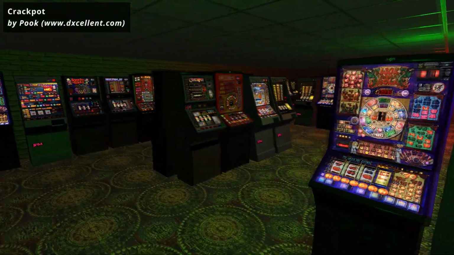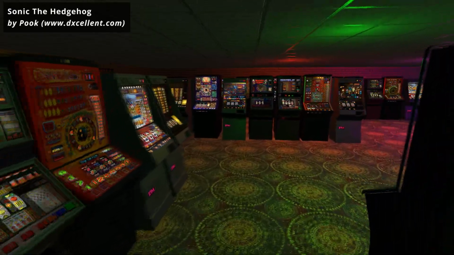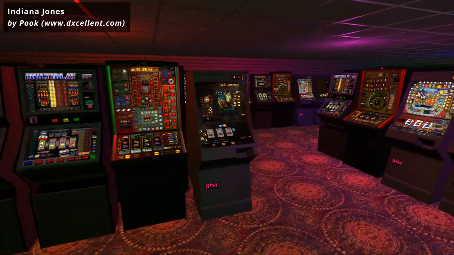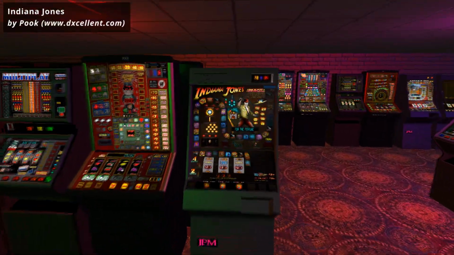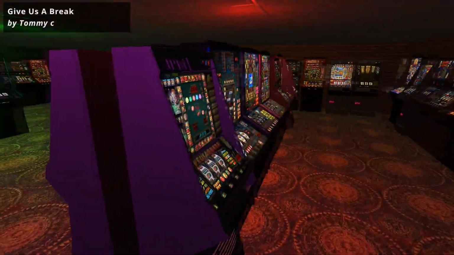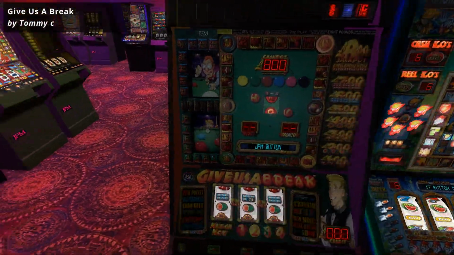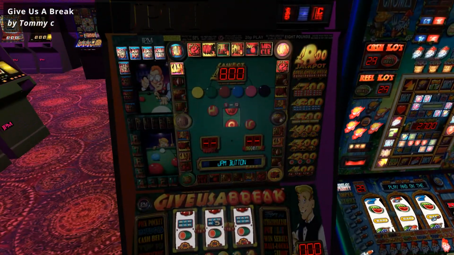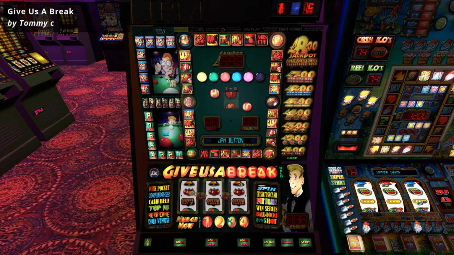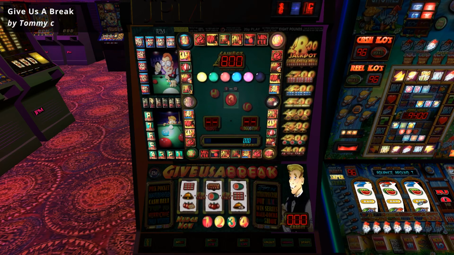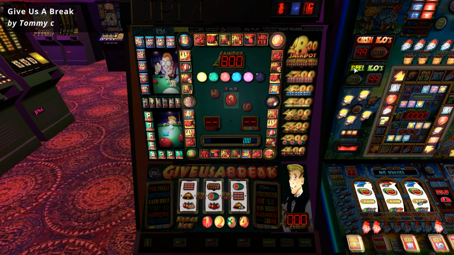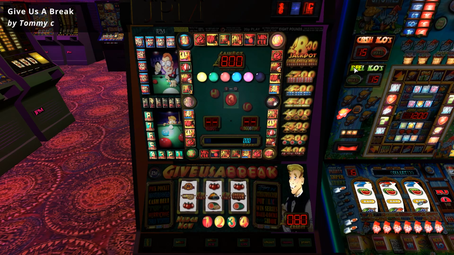I have been, like I said, keeping a periodic eye on the thread over at Desert Island Fruits, and I've been taking a little look at the update videos that he's been posting. But there's something about seeing this actually running, your own virtual arcade, and knowing that there is real emulation behind it. That's the thing here. You can stand in front of any machine, press the enter button, and the emulation starts, and then you could just put money in and you are playing an emulated machine. There we go. You are playing.